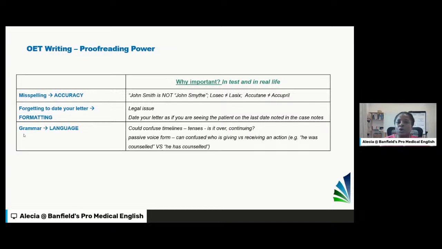Okay. Now let's talk about grammar. Grammar doesn't have to be fancy, like conditional forms and advanced stuff, but simple things like tenses. Have you used present tense instead of past tense? Have you used simple past as opposed to present perfect? And in English, and I have covered this before again and again in my webinars, tenses are not only about grammar and sentence structure. They also give information about timeline. They tell the reader, is the action finished or is it an ongoing problem?